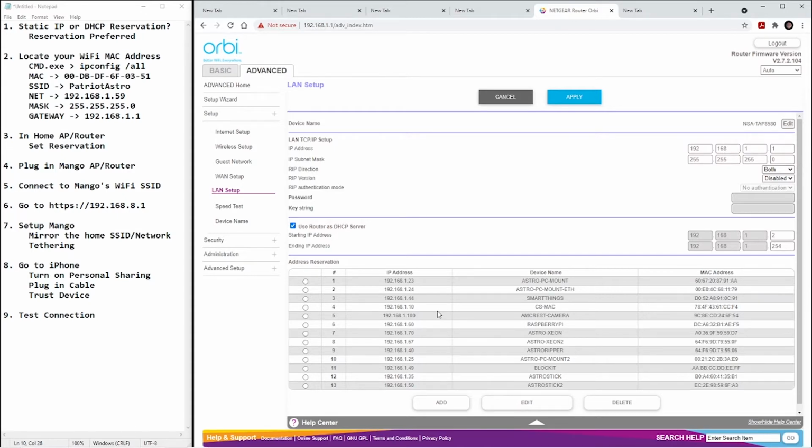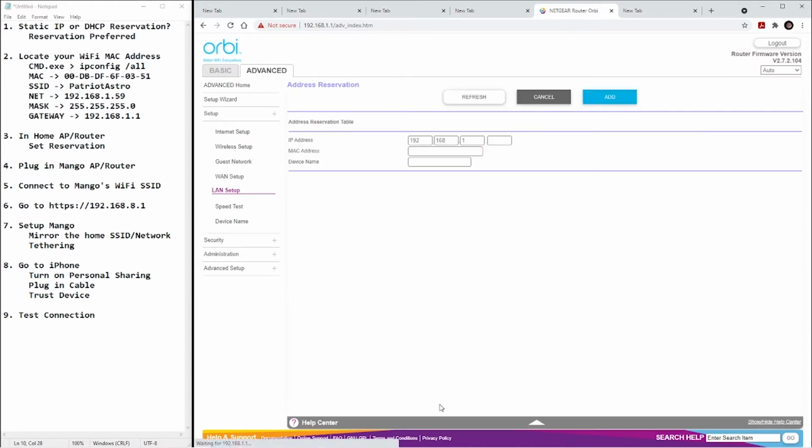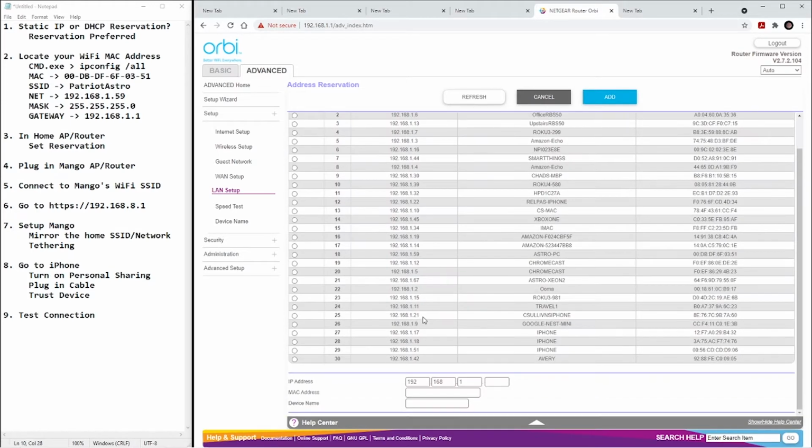I've got Wi-Fi coverage everywhere. But what I'm doing here is I'm going into my ORBI. I'm going into the LAN setup, and you can see I already have some reservations here. This platform lets me add a reservation so that I can take that hardware address that I just grabbed, that MAC address, and I can assign it the same IP every time. And again, I'm doing this right now in my home Wi-Fi so that every time I try to connect with remote desktop, I know it's the same IP address, right? It's always the same place. No matter when I boot it, it's always going to be something I can connect to very easily.